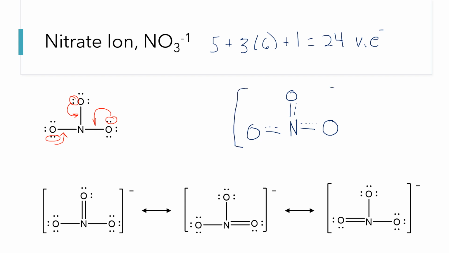And so this description here with the 1 1/3 bonds in each position is a much better representation than any one of the resonance structures. So this guy up here is our resonance hybrid, and it is in between all 3 of these resonance structures. And the bond length between nitrogen and any one of the oxygens in that resonance hybrid is the same. So only 1 bond length, which matches experimental data.